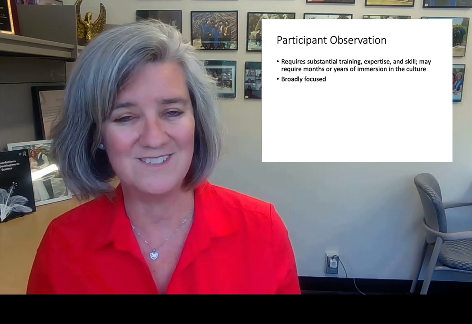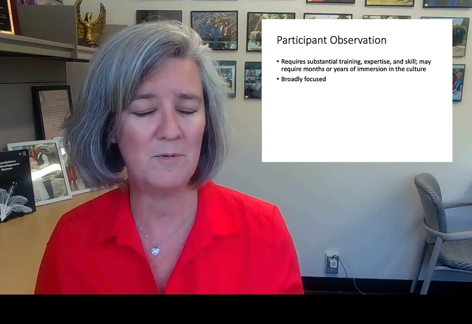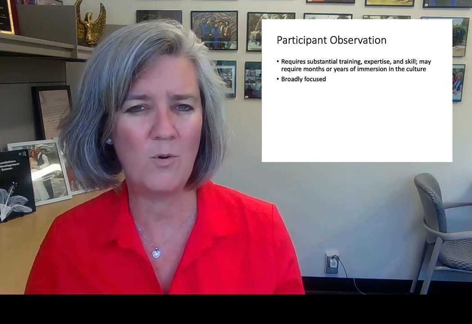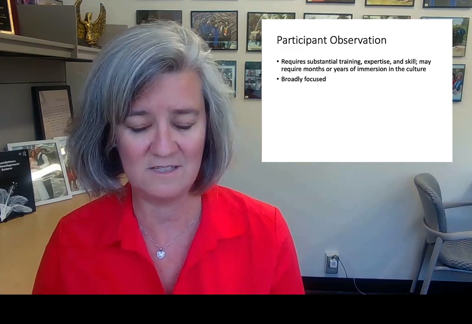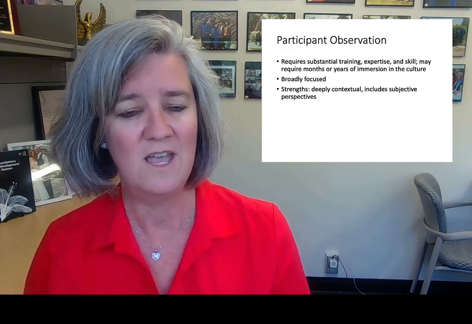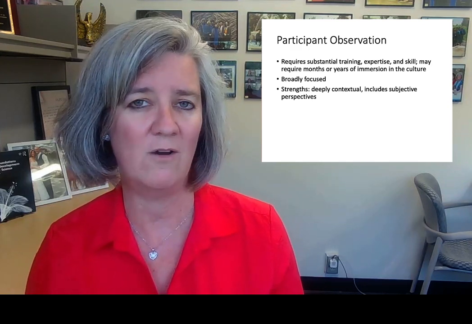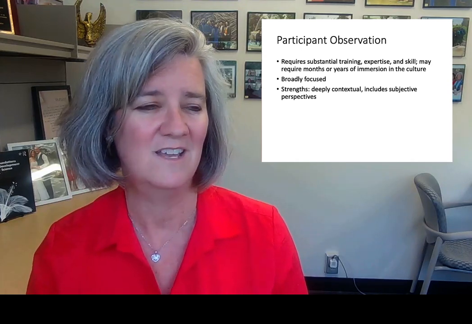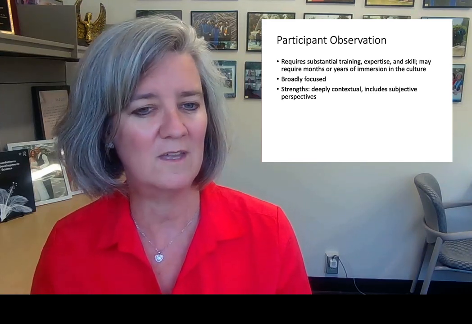Part of the reason it's so difficult is that those scientists go in very broadly focused. Remember, they're studying a culture sharing group, so they're not pinpoint focused on a particular variable. They're kind of getting the context. Context is a very big part of this. One of the strengths, therefore, of participant observation is that it is deeply contextual. They are going in and reporting out on not just very specific behaviors, but also the context in which those behaviors emerge. Very often that means the reasons why they emerge.